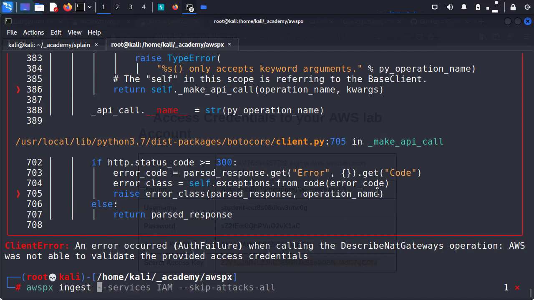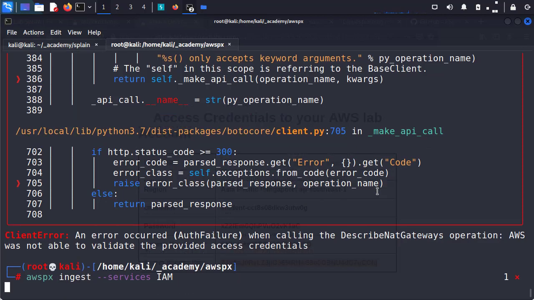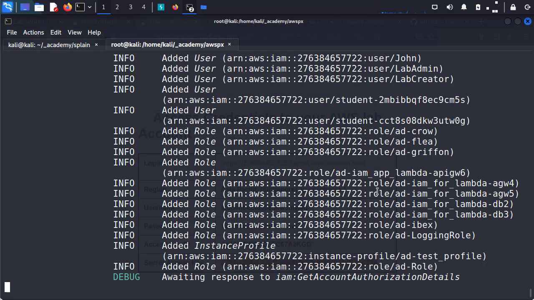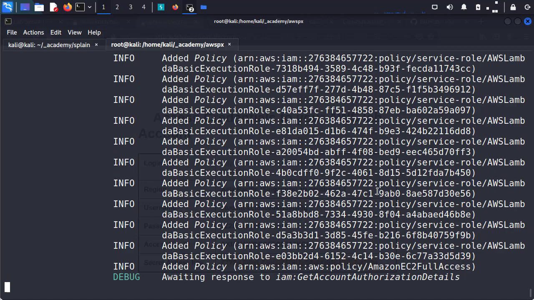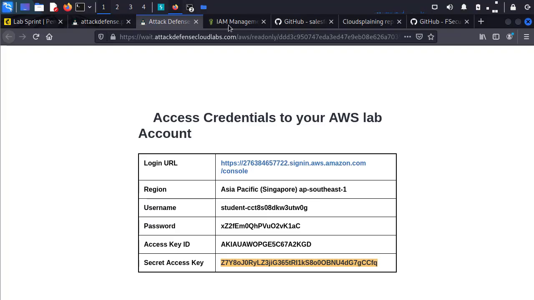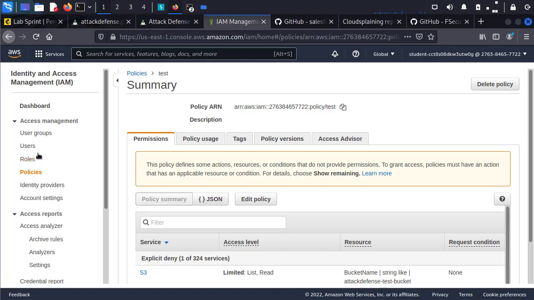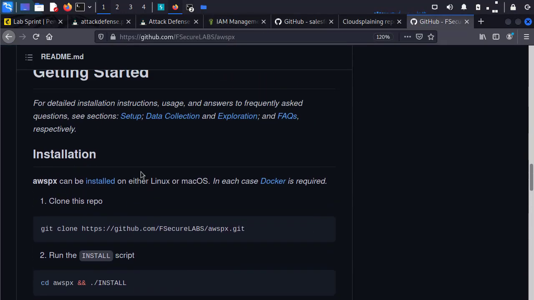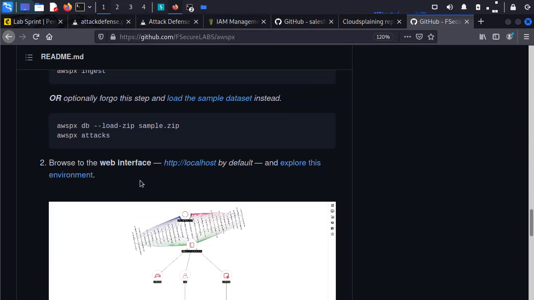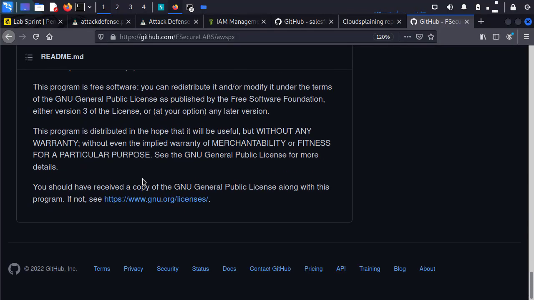There we go. We're only going to narrow our services down to IAM, and then we can skip all attacks, but I'm actually going to leave the attacks in. This is where we're going to run into the real error that I was running into. The reason we received that error is because our user account only has read-only access. So it doesn't have the requirements, which is both read-only and security auditor. Let me see if I can find it on here.